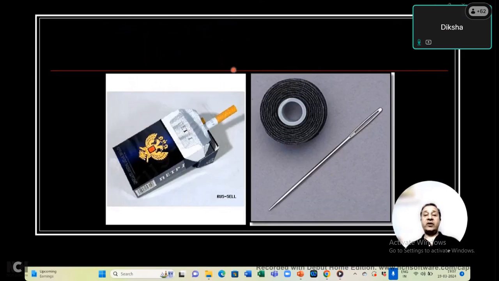There's also a very interesting story about how the entire concept of impedance counting, or the Coulter principle, came about. The picture lies in these three things in front of you. One is the cigarette pack, which has this parchment paper. You have the thread and the needle. And what was done was a hole was created through the parchment paper of the cigarette pack and made uniform by use of the thread, and subsequently placed inside a chamber with isotonic fluid.